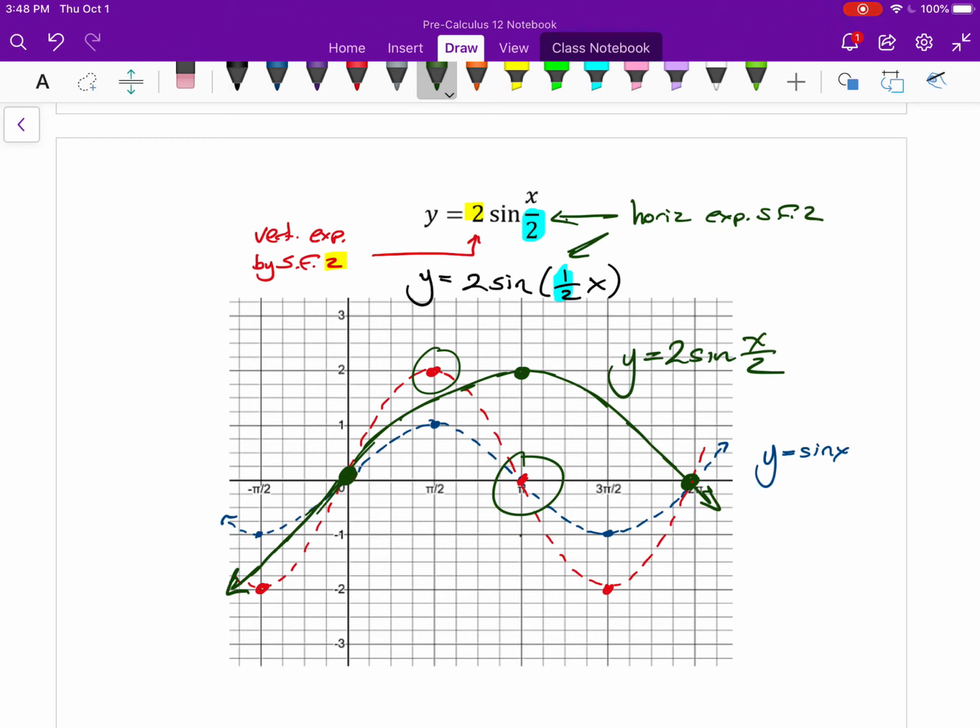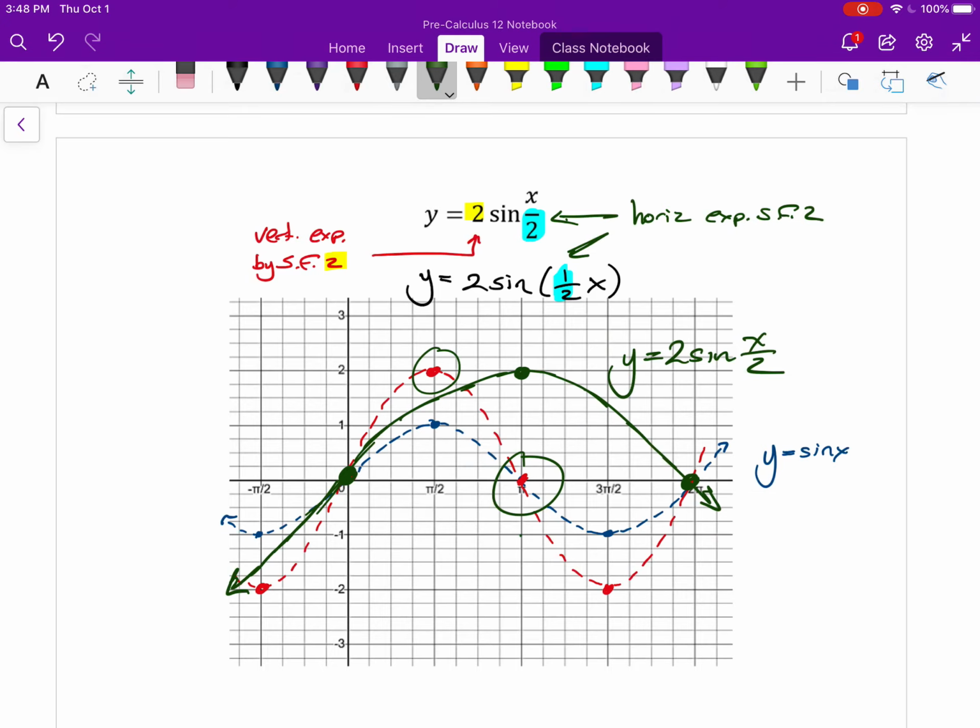Now, I will say before we go to the final problem that as we start to encounter more transformations, the way I'm approaching this, which is first thinking about the base function, the root function we call it, like sine in this case, and then transforming it, starts to get pretty difficult as I start to add more transformations. But right now, what I've done is a pretty good start.